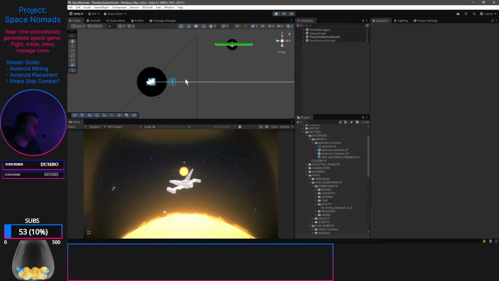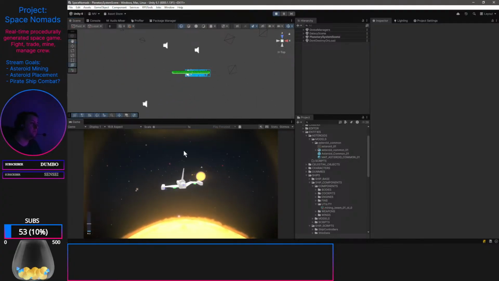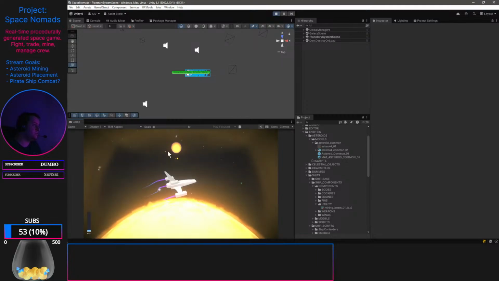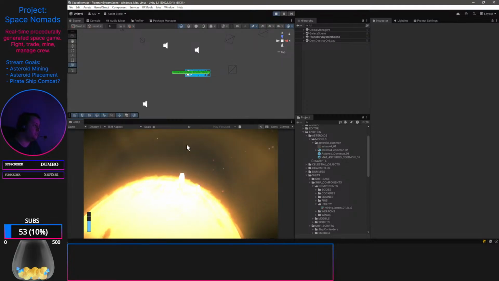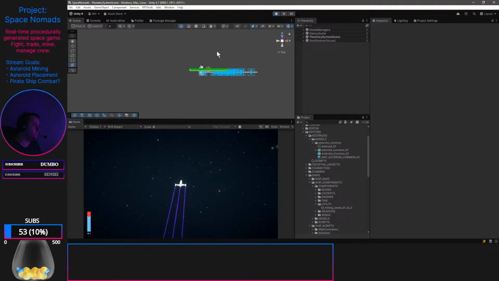Right, so here's our sun. We have one planet again. We have 3 asteroid clusters. So if I head up this way, a bit to the right.